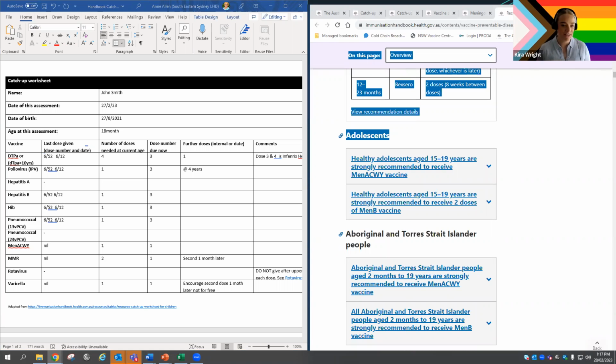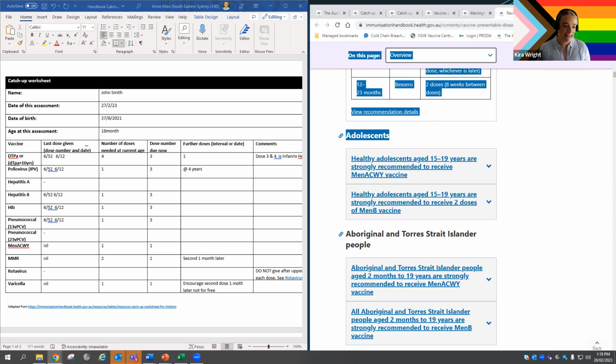Yeah. So it is important to note that just because vaccines aren't on the schedule doesn't mean they're not recommended. And we have included in our resource sheet the NCIRS recommended table of vaccinations, and that shows which ones are free and which ones should be paid for. And at the end of the day, it's just a cost-benefit analysis. We're lucky we live in a country where most of these vaccines are provided for free, but they just can't provide every single vaccine that we need to be vaccinated against for free.